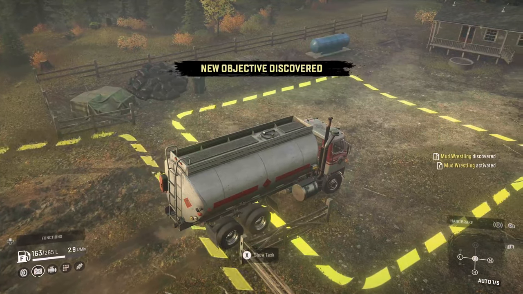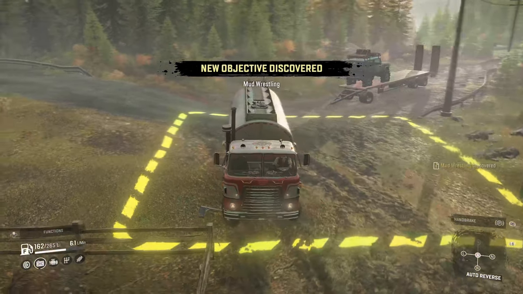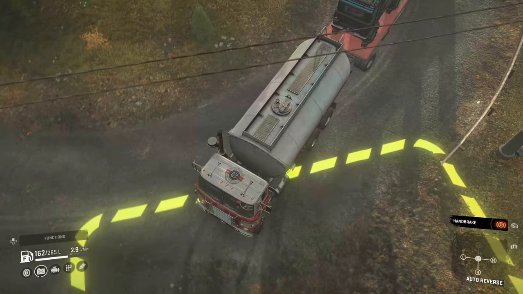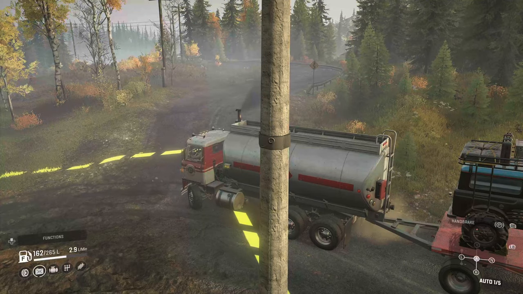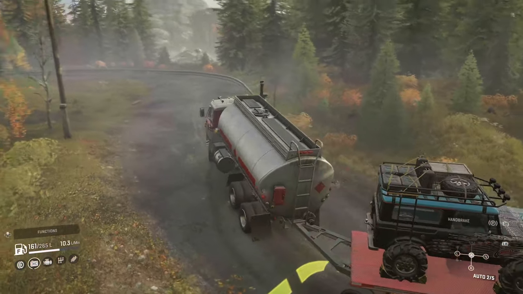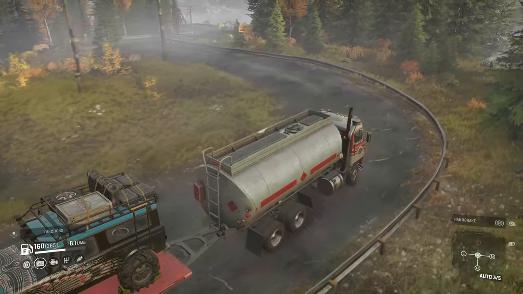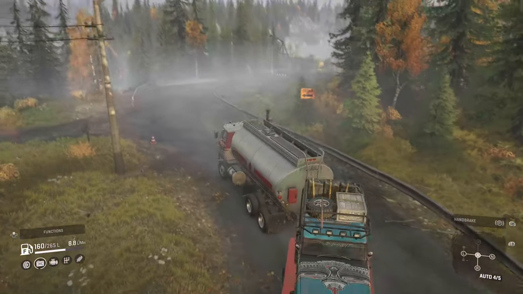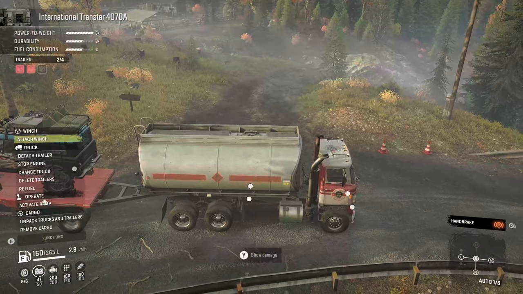Show task, accept, let's go. Mud wrestling. Yeah, sure. That's going to be a task for the Scout 800, you know that, right? Attach. And let's go. Continue to the next one. The next objective, or location, or wherever I need to unleash my scout vehicle.